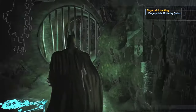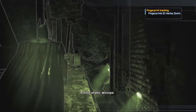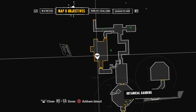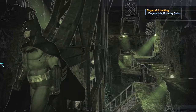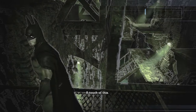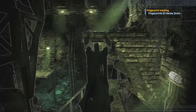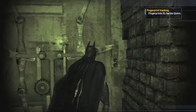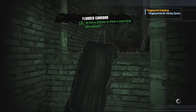I do try and hold off on upgrading the Sonic Shock Batarang for as long as I can. I think I'll just focus on the armour after this, because there's no point in upgrading the Explosive Gel — it's not of any use. You need it for at least one thing in Arkham City, and I think you have it by default in Arkham Knight. I don't bother using the single explosive gels. Just the one trophy that we can't get yet — finally out of there.